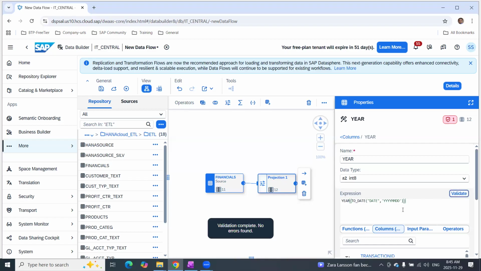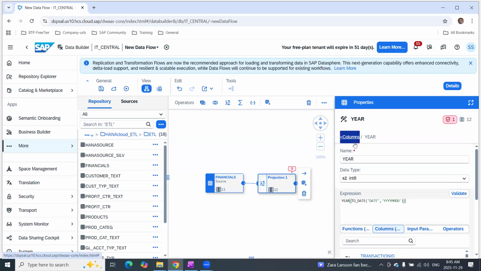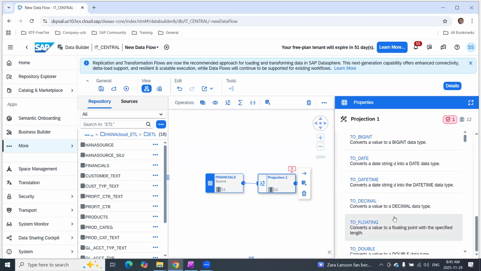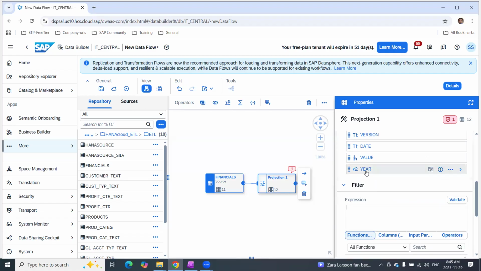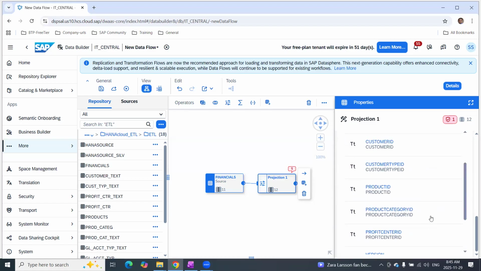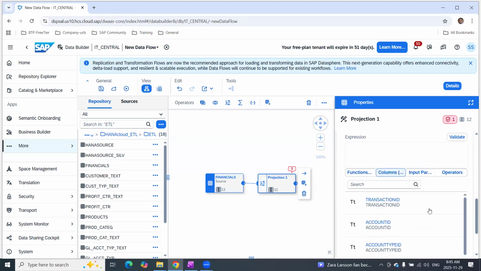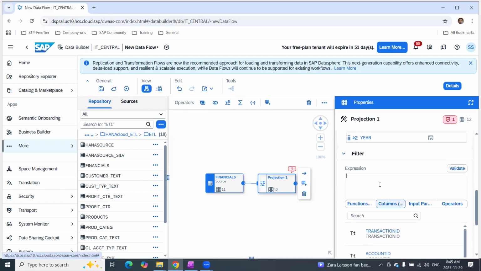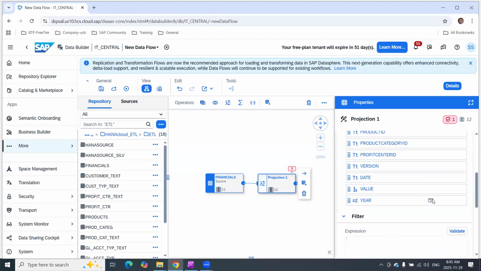So now, no errors found, syntax good. Now that I have this column, I can apply this filter right in the bottom. So I go back to the columns and then all the way come here. It's an integer, so I can put the filter on the integer. I can go to the columns and use this column as the column value for the filter, or search for it. So you have a search button. Okay, so this is not coming up as a column. Just let me see.